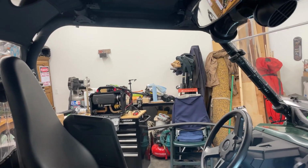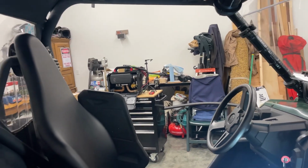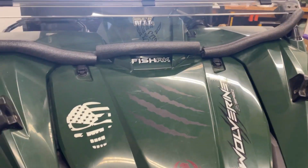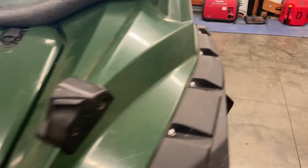I ordered side doors for this. They're soft-sided doors, so that's going to be the next project, getting those doors on there. But still going to have lots of air leaks. Like for example, on my setup, I have a... wow. How do I have my light bar on there? Hold on, let me turn that off. Getting blinded.